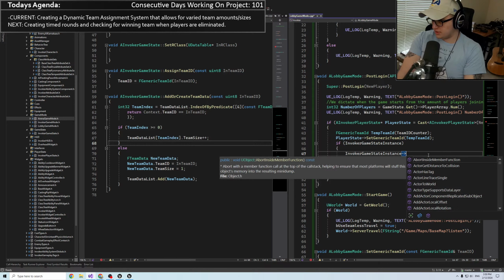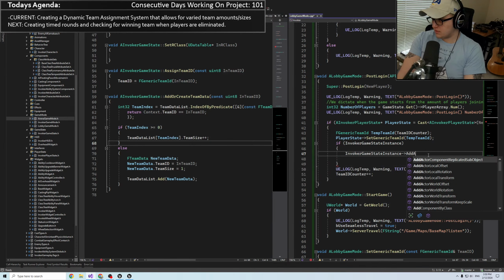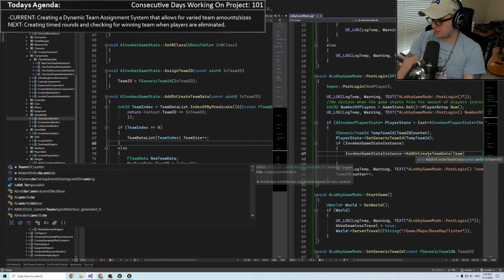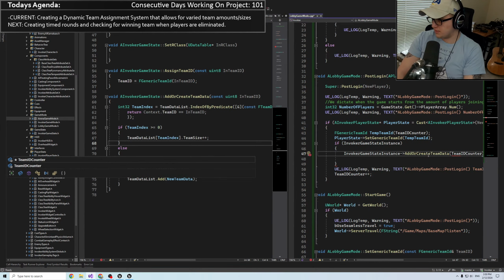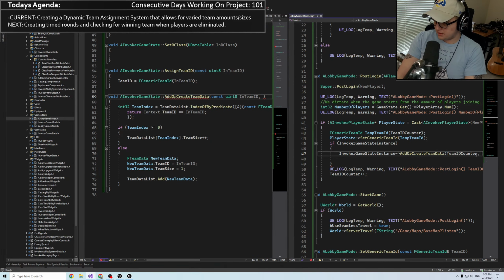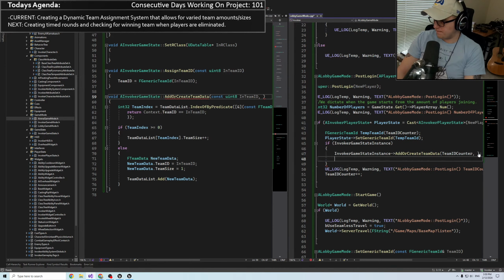So what we're going to do here is call this add or create team data. And we are going to pass in the team ID counter, but we're also going to pass in the unique ID of the player state. So when we load into the game, we can just pull that.